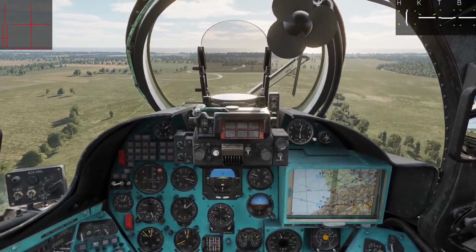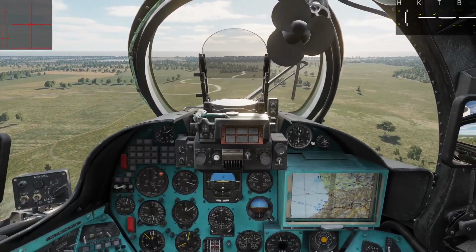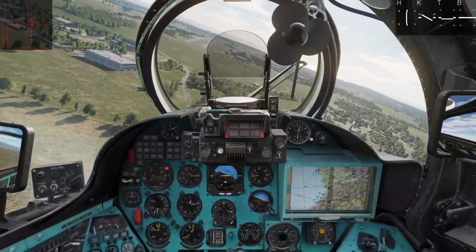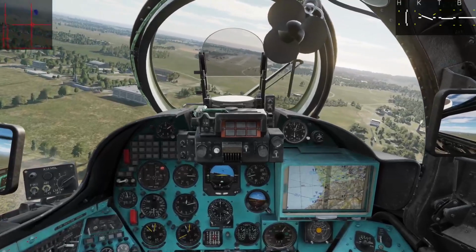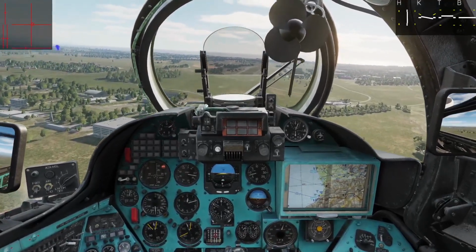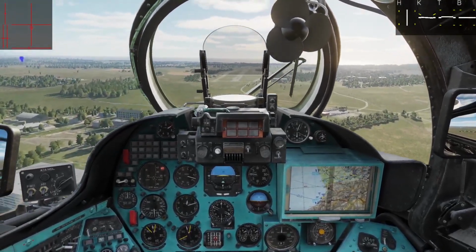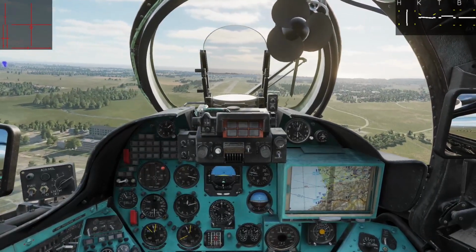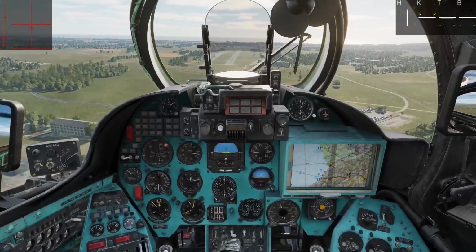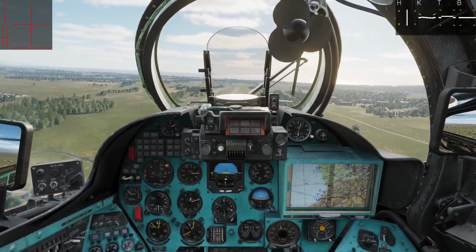But in the Hind, the hardest thing is a hover landing, or the standard way, is what they call it. Alright, so let's talk about landing for a moment. The first way to land would be a standard approach, just like you would in a plane. So we'll be heading towards the runway. We're going to pull back, lower our collective so we're not climbing. We're going to turn on our taxi light, drop our gear, and slow down.